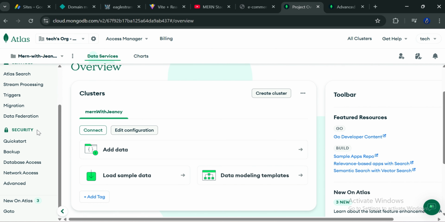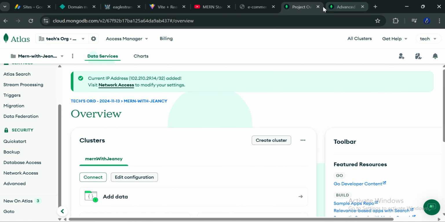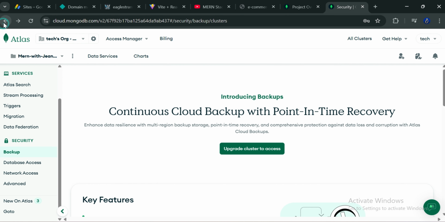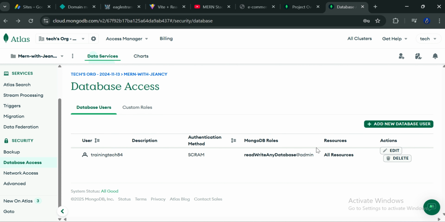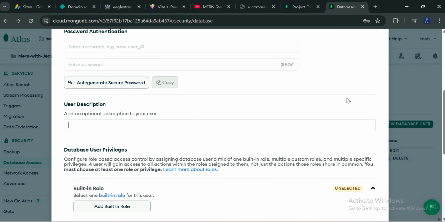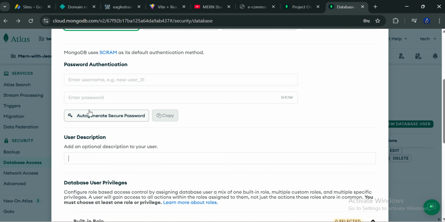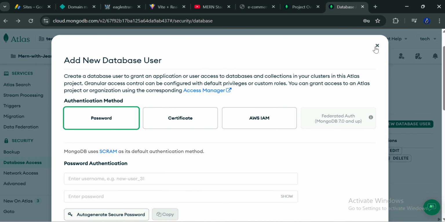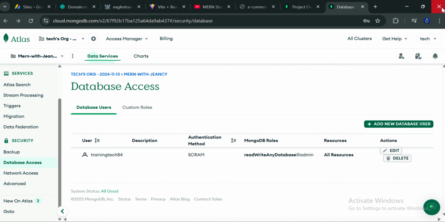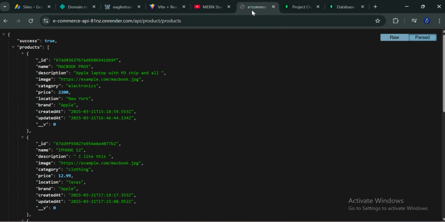Because I could not remember my password, I came here, generated a new password, and used it. It's very simple. Now we are ready to go.